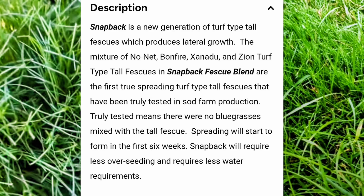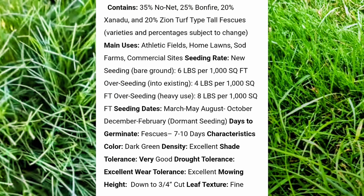United Seed Snapback contains 35% No-Net, 25% Bonfire, 20% Xanadu, and 20% Zion turf type tall fescues. They say right there that those percentages are subject to change. Main uses: athletic fields, home lawns, sod farms, commercial sites. Seeding rate, you got your seeding rate right there, 6,000 pounds per square feet. Overseeding, that's a bare lawn, overseeding 4 pounds, and overseeding heavy use 8 pounds. There go your months when you should plant: March, May, August, October, December, February for dormant seeding.